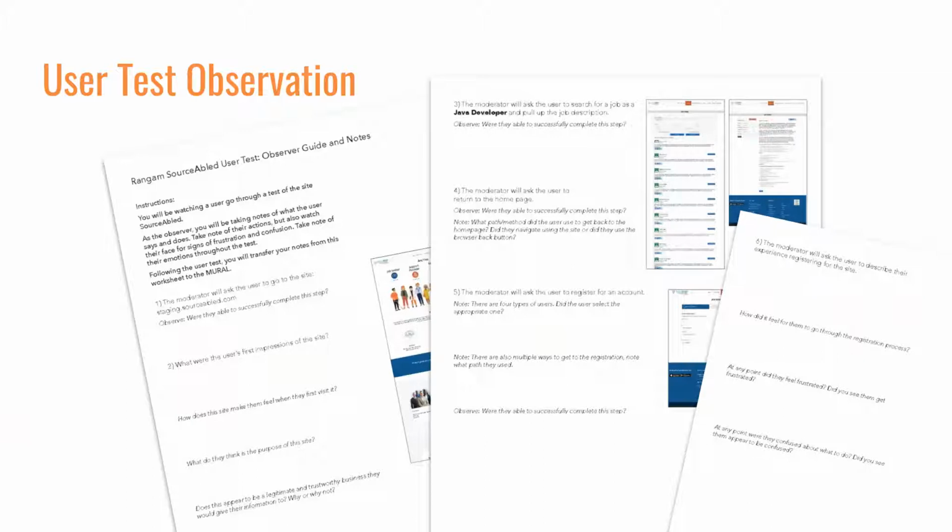And then the rest of the team were the observers, and they were filling out a survey like this, taking notes of what was happening as they were observing their peer go through as the user. They were also not just watching what they did, but they were watching to see, was the user showing signs of frustration? What were they saying? What were they thinking? What were they doing? What was their face saying as well? And so they were looking for if at any point, did they get frustrated? Were they confused? Did they know easily how to go through the tests that they were being given? And so they used that, and then we compiled that data into our mural.